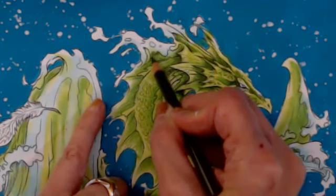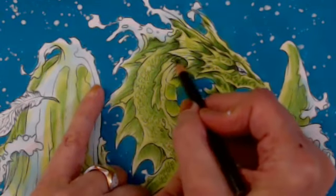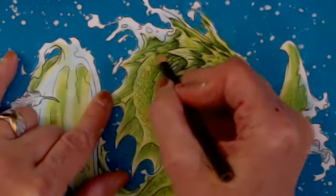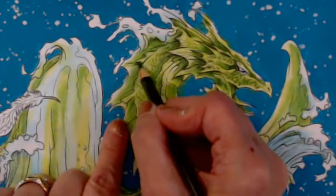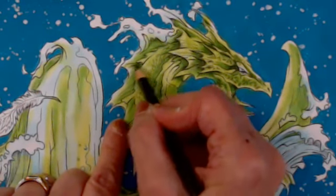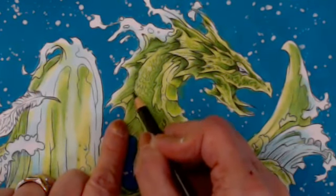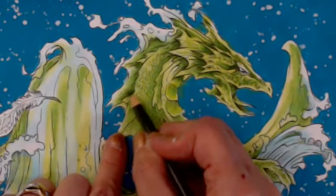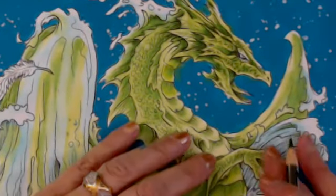Right under those waves, it would be really dark. See? And then again, here's where all the scales start, right in here. Let me get this back fin. See what a difference that makes?